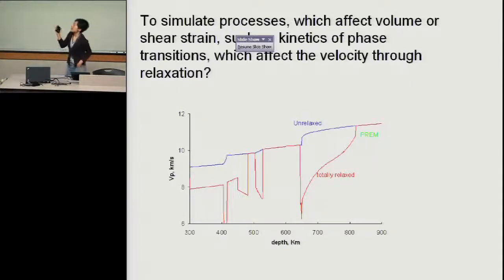So maybe to understand this effect, one needs to understand the processes which will affect the volume or shear strain. For example, in phase transitions, what are the kinetics of the phase transitions? That will slow your velocity. Kinetics includes how fast the new phase grows out of one phase, how the high pressure phase grows out of the low pressure phases, and also how cations diffuse in the high pressure and low pressure phases to accommodate the phase transitions. All those are time-dependent properties, and I think there is an urgent need to understand it deeper.